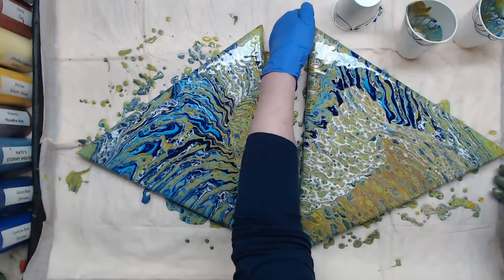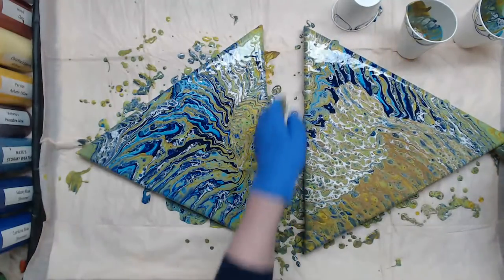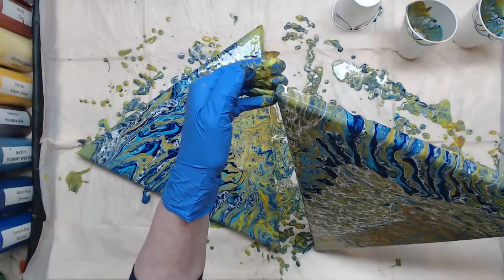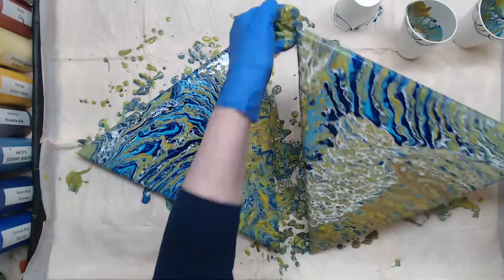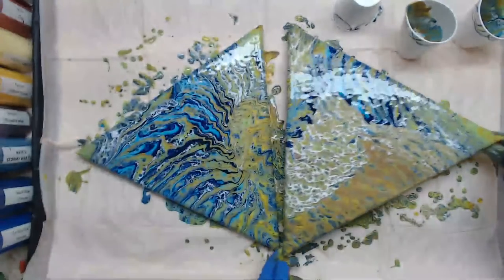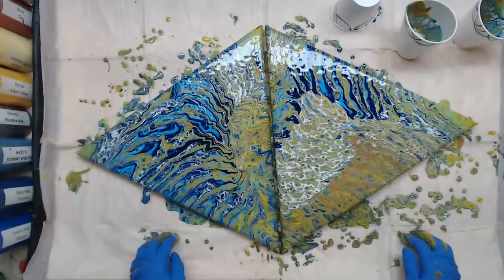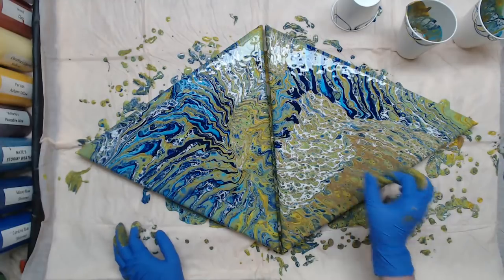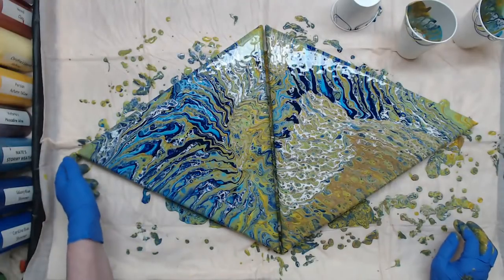Spot here. I'm going to bring this one this way a little bit. Open up that blue. Now that white's going to sink some more down here. Pretty crazy.